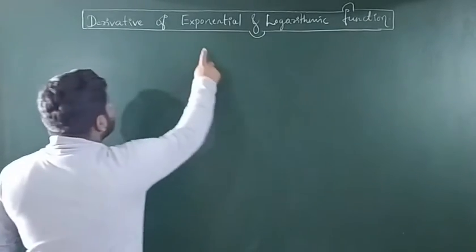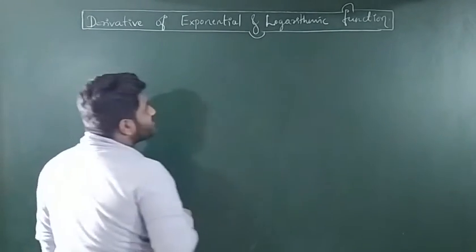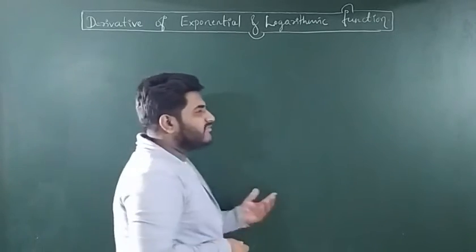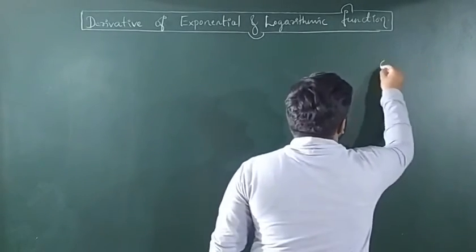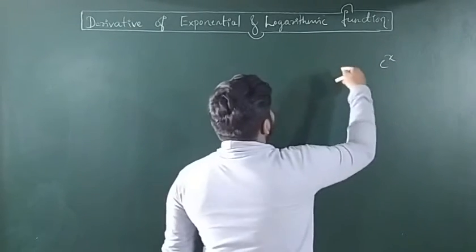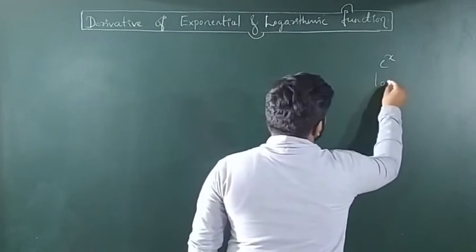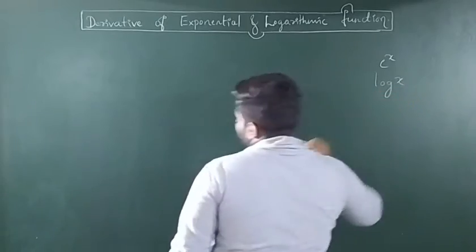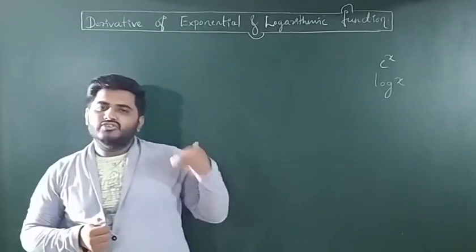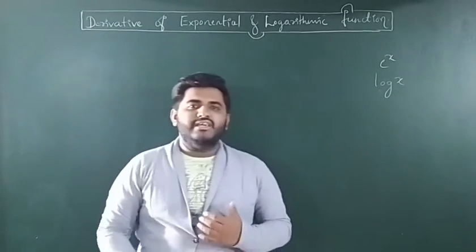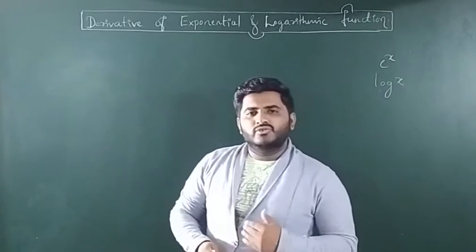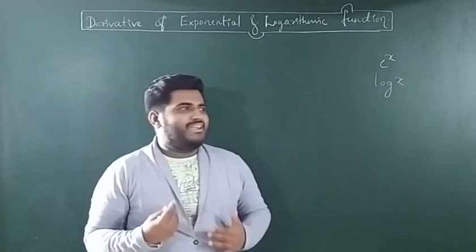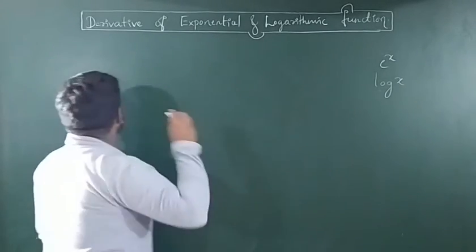Before going to that, you know what exponential functions are, guys? The exponential functions are nothing but the functions in the form of e raised to x, right? Functions in the form of e raised to x are exponential, and then there are logarithmic functions. We are going to discuss what the derivative of those functions is. So before wasting time, let us start with the exercise.